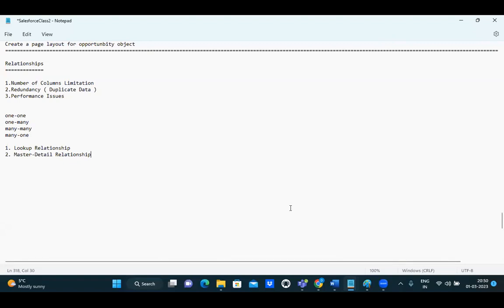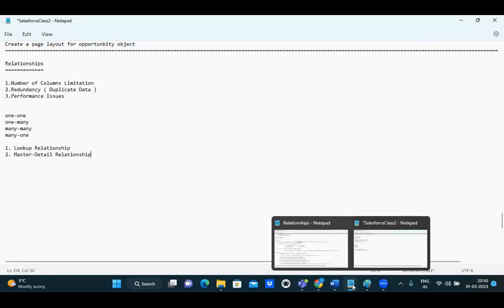In our example of department and employee, the employee has a lookup relationship to the department. Suppose I have to write a query mentioning the department is equal to sales.